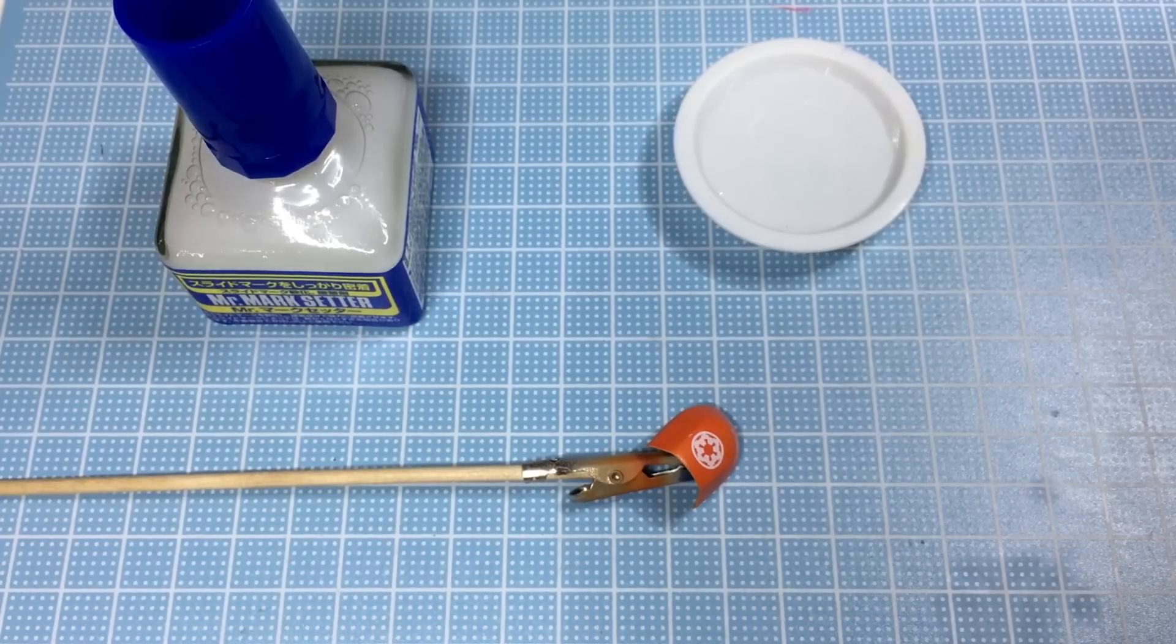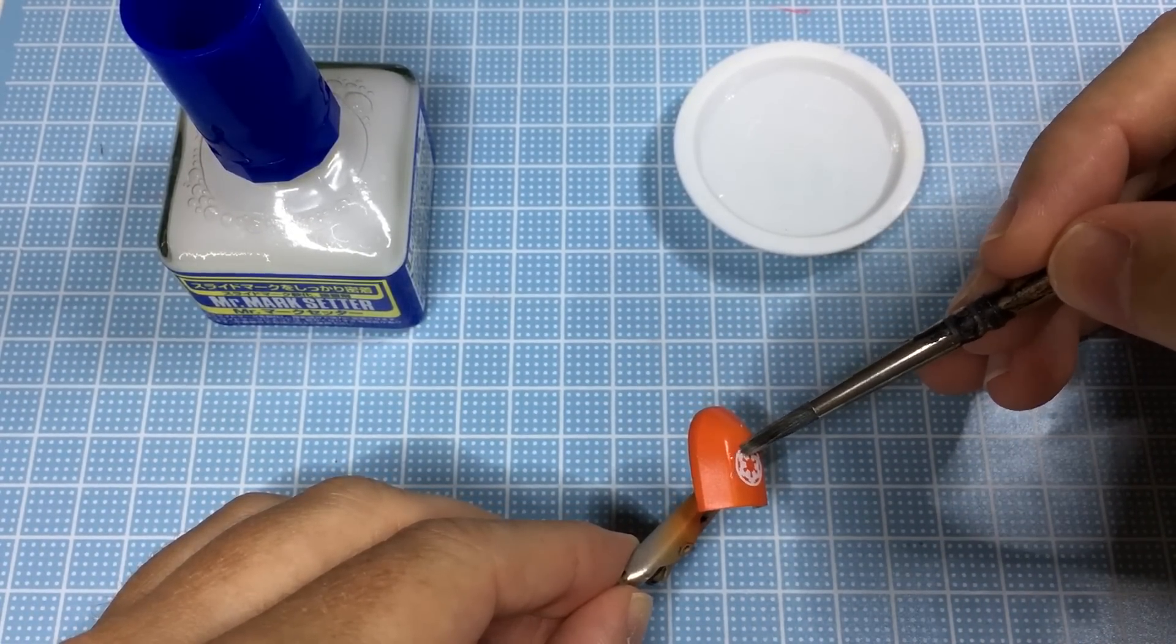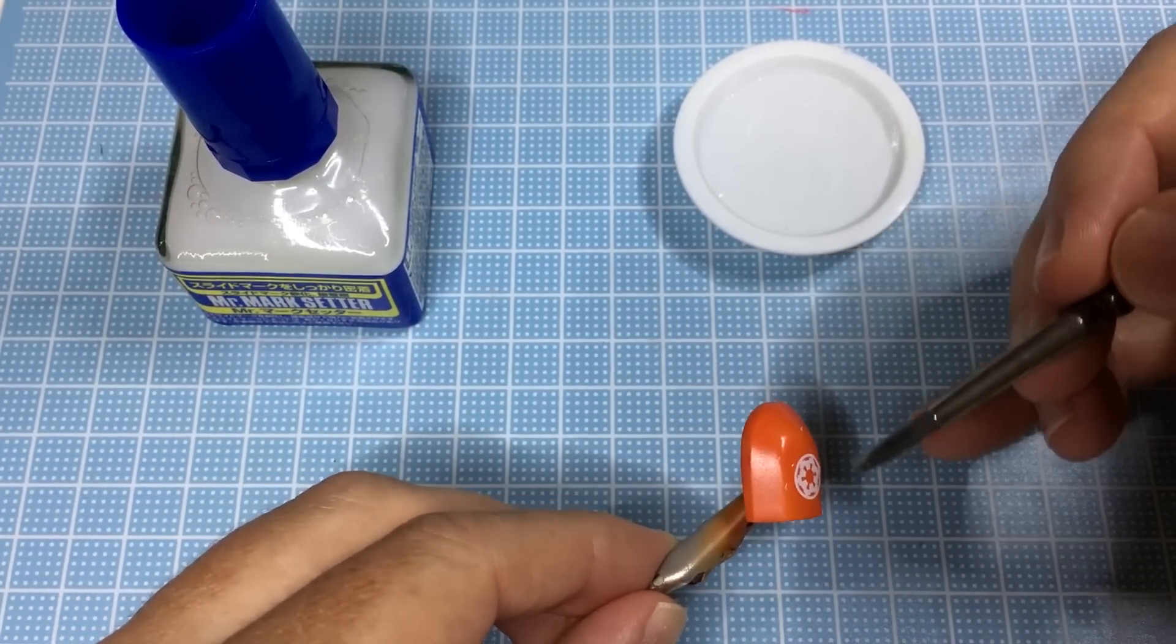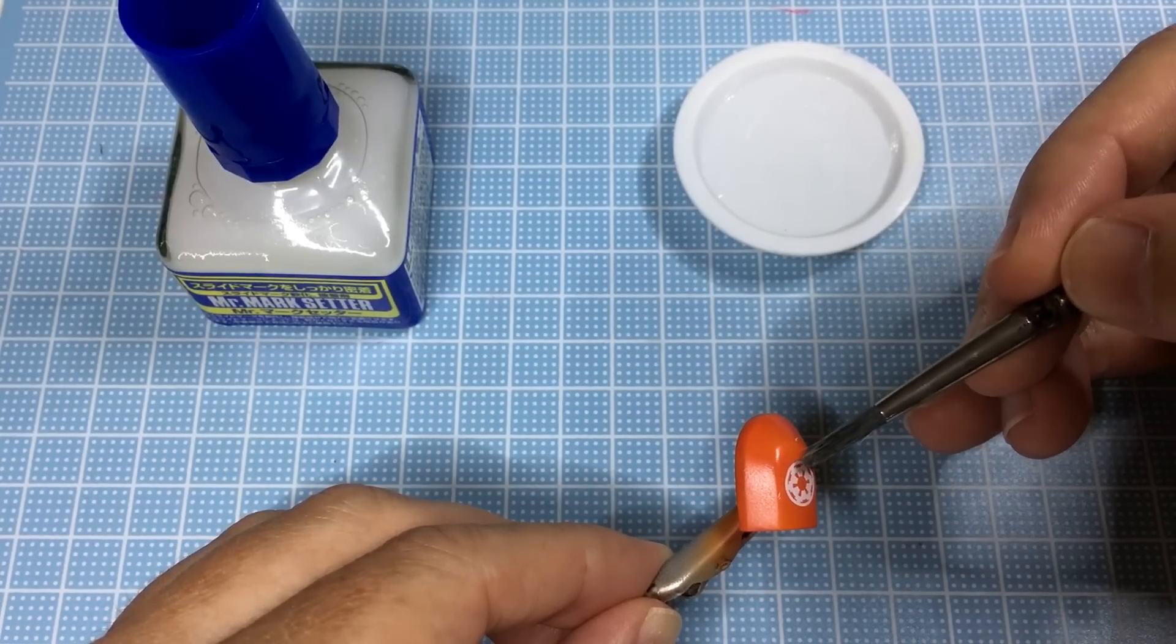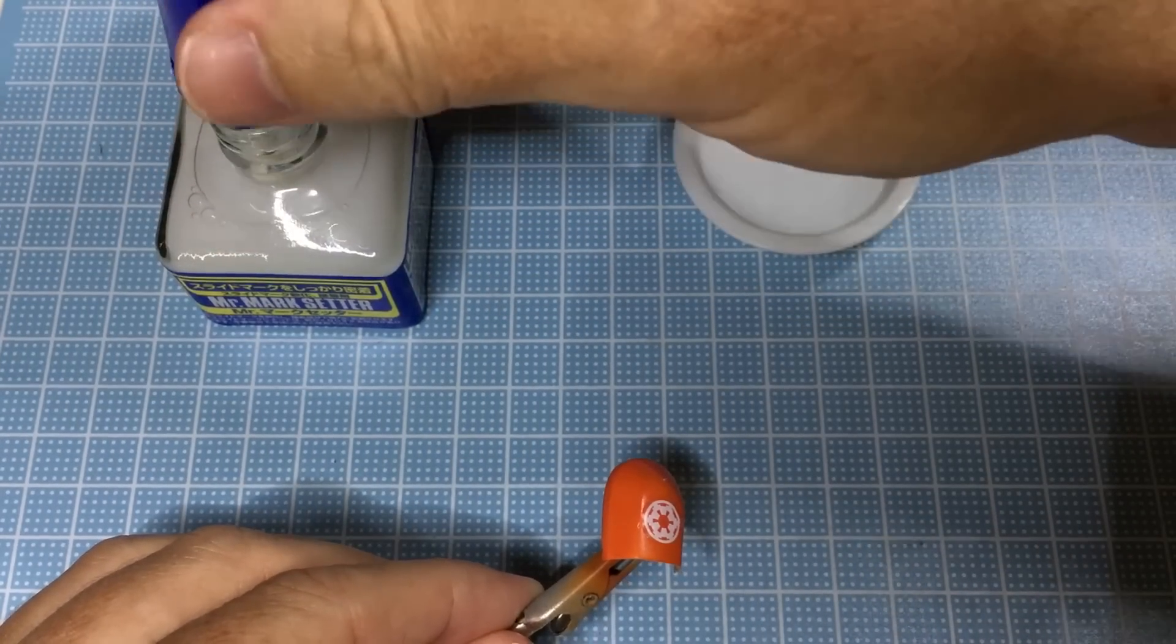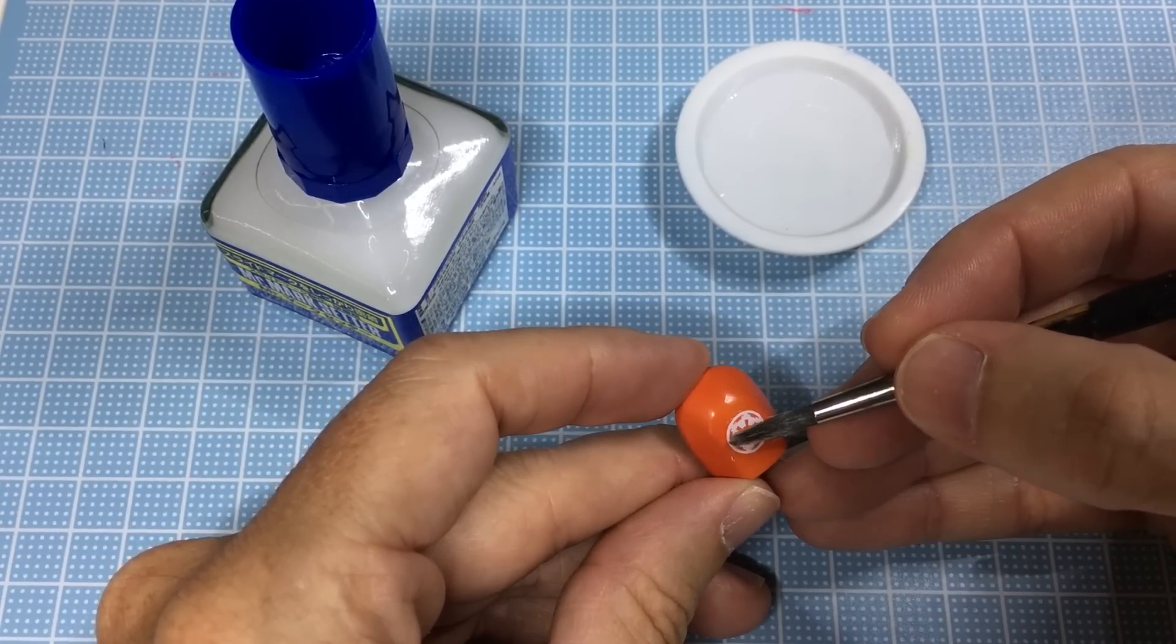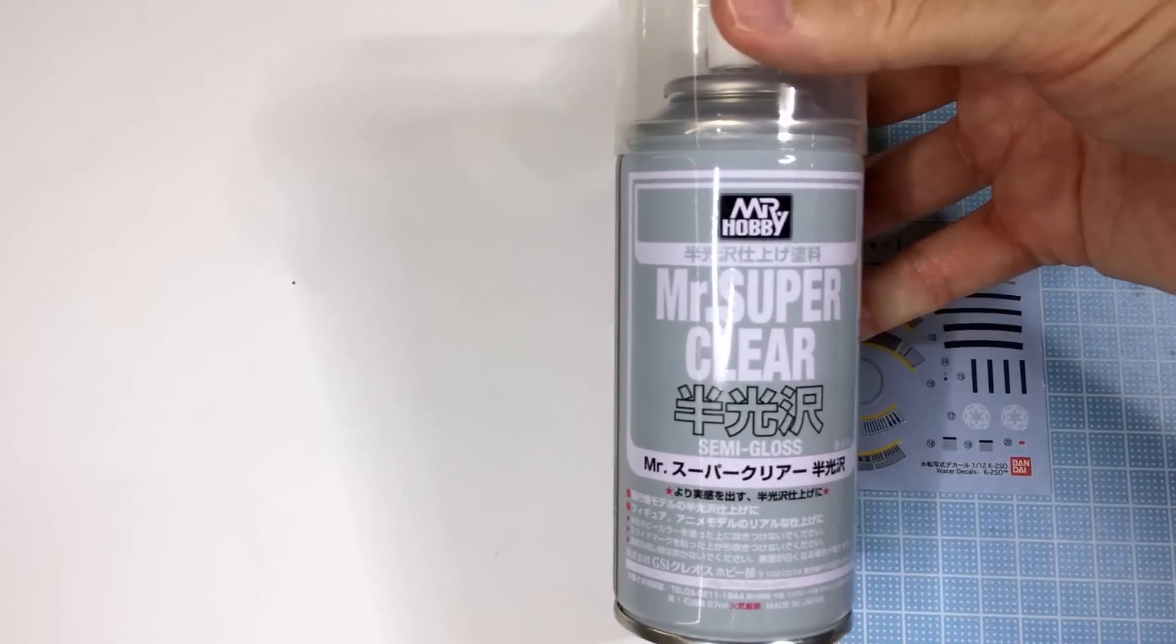Okay boom and done, you saw how easy that was. Well the whole time I was babbling I did it whilst babbling so it's a very simple process. You get a little bit of that solution on that helps to seat properly on the surface and then I slide it, just slide it off the backing paper. Then with the soft brush I move it into position. Now I wasn't checking the instructions of the box art, I actually did place it too low. Once I noticed that I put some more of the solution over the top and it makes it very easy to slide across the surface of the piece.